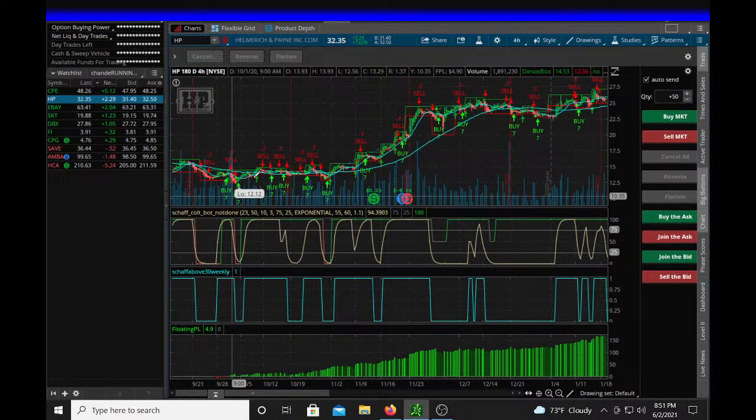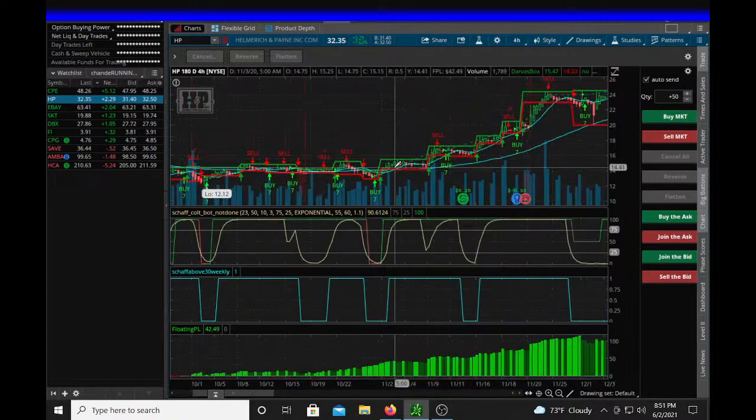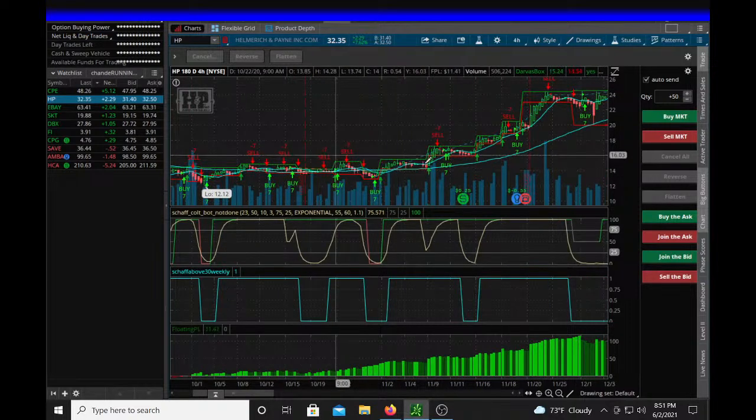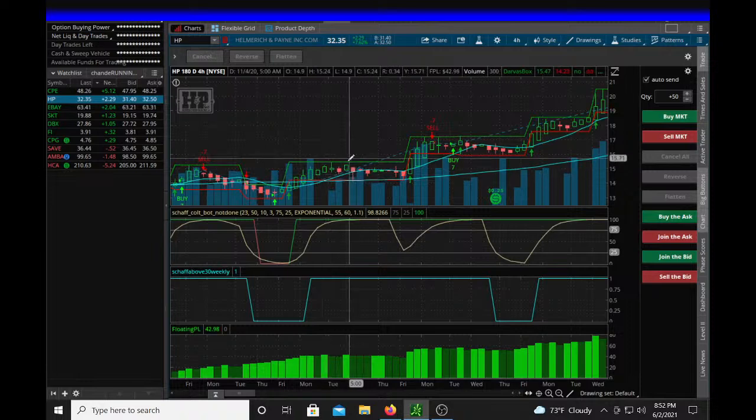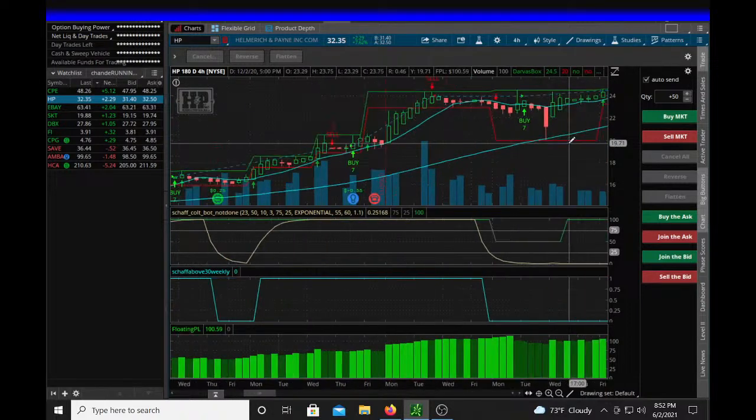Now, you would look for a low, and once a low has identified itself, you can figure there's going to be a lot of buying and selling going on. But wait until you get your signal, and it happens right in here. So the proper way to trade this is, here we can see the Darvis box has our bottom support. It shows us where it's at. But we wait for the crossover, and we see that here, and we buy the first pullback. So we get our crossover, we get our first pullback here. That's where we would typically buy in, and then we can ride the wave knowing that we made a good decision.